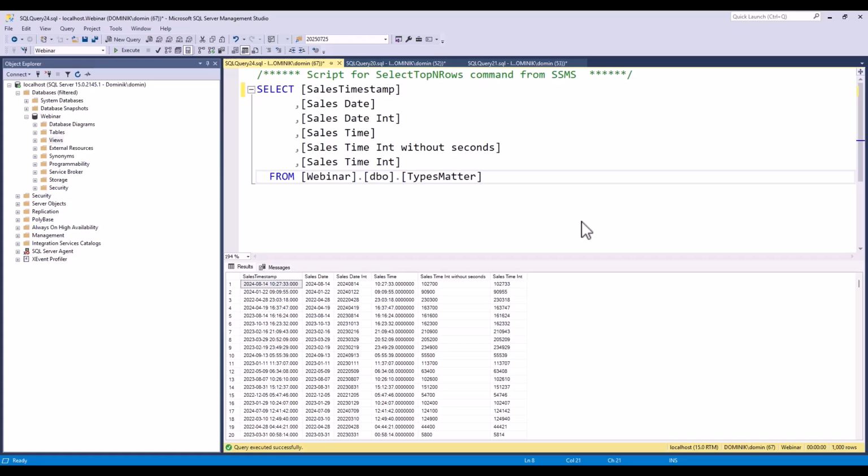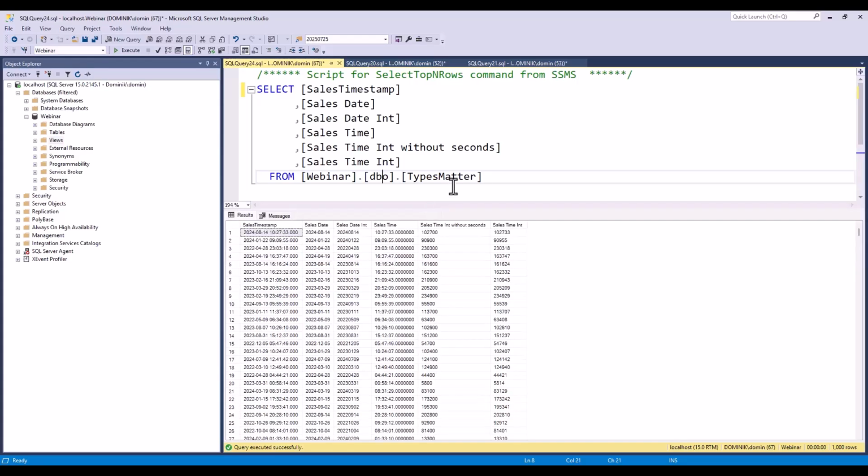Another scenario that I want to show you right now is regarding the data types used for storing your data. You see, I created a sample table called Types Matter, and it contains sales date and sales time stored in different manners.